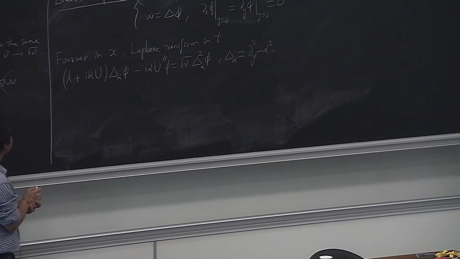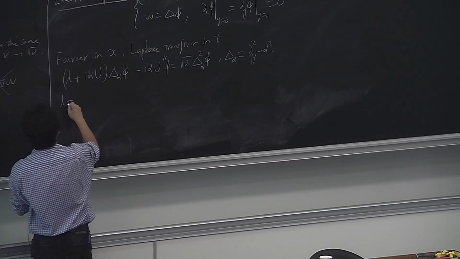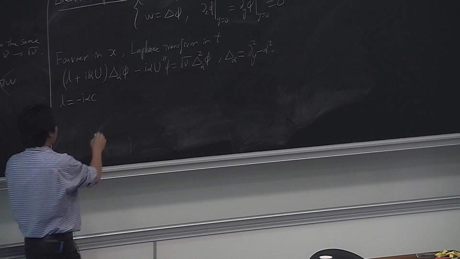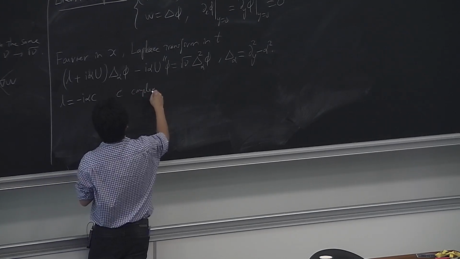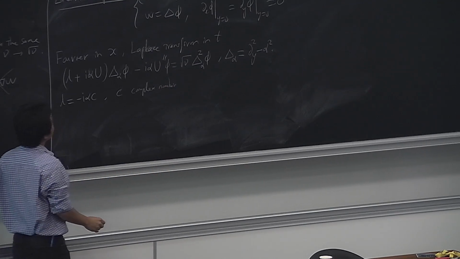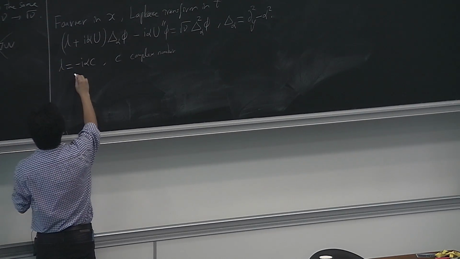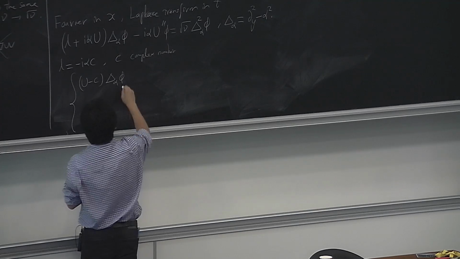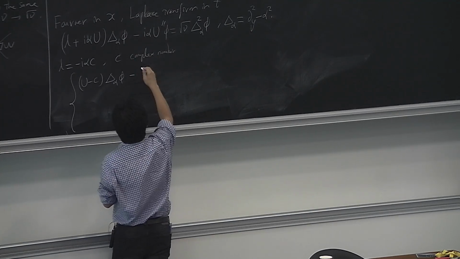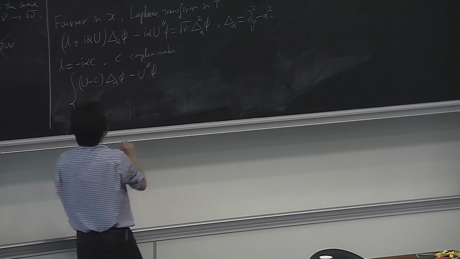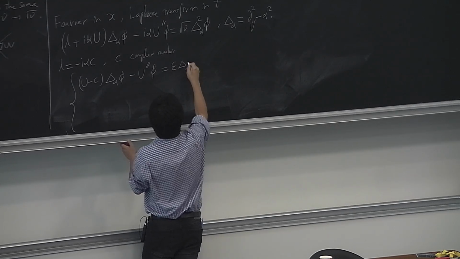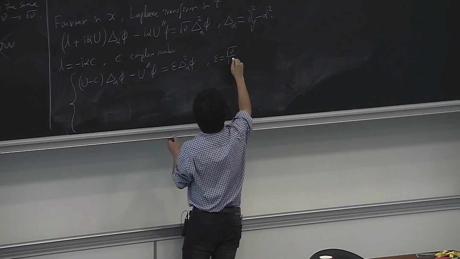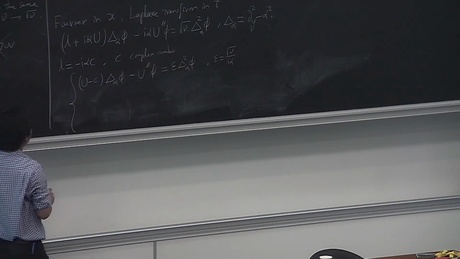All right, and in fact, it turned out convenient to take lambda to be minus i alpha c, because you can divide everything by i alpha, where c is a complex number. Then you get an equation as follows. You get u minus c, Laplacian alpha of phi, minus, so i alpha I just divided out, equals epsilon Laplacian alpha squared phi, where epsilon for convenience is the square root of nu over i alpha. So you think of that epsilon as very small.